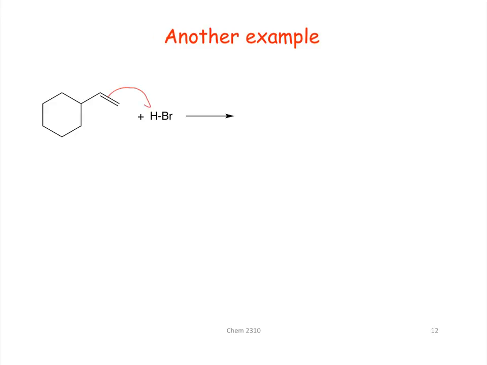All right, let's draw this out. This is going to react just like all the other ones have. The alkene is going to get protonated. All right, so what do we think we should get? Okay, let's draw this out. We've got our carbon skeleton, and we predict the bromine to go here, right? Because the H goes to the less substituted side, we would expect the bromine to go to the more substituted side. All right, but I'm going to throw a little monkey wrench in here, because I'm going to say, no, this is not the product that gets formed. And in fact, look at this.